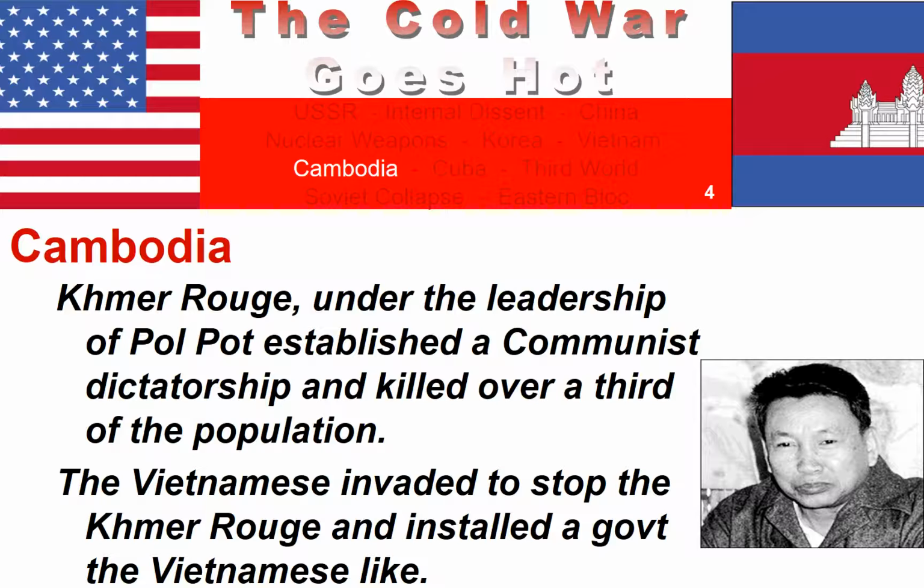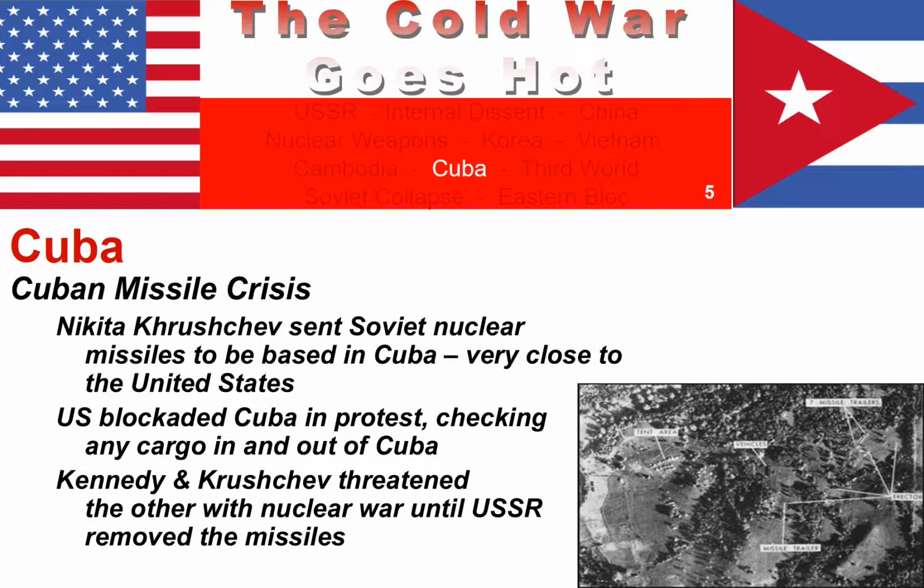We do have an event in the Cold War era where we have the closest opportunity of conflict between the United States and the Soviet Union, and that is known as the Cuban Missile Crisis. Soviet leader Nikita Khrushchev sent Soviet nuclear missiles to Cuba, which is 90 miles away from the United States. This would be a direct threat to the United States. And the United States then used its navy to blockade Cuba in protest, saying that anything going in and out of Cuba was going to be inspected by the United States to prohibit the stationing of nuclear missiles in Cuba. President Kennedy and Soviet Premier Khrushchev stared down nuclear war until the Union of Soviet Socialist Republics essentially surrendered and said that they would remove the missiles. That is the closest that the world has gotten to nuclear war: the Cuban Missile Crisis.